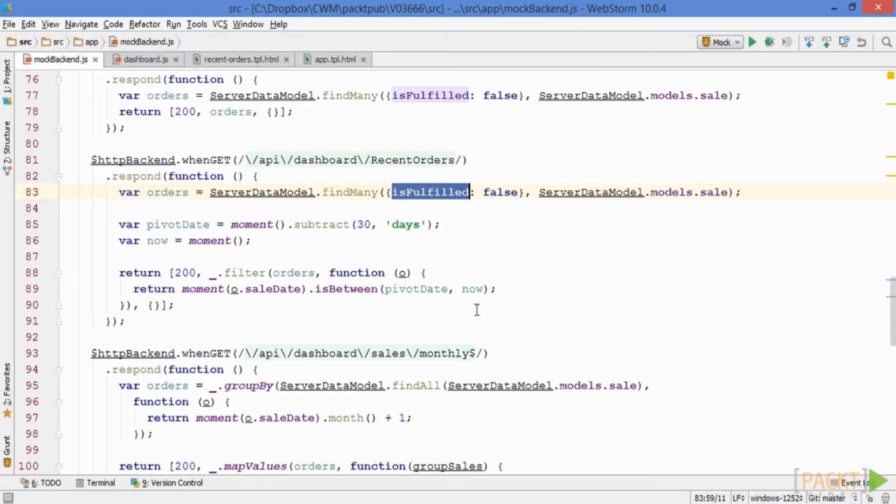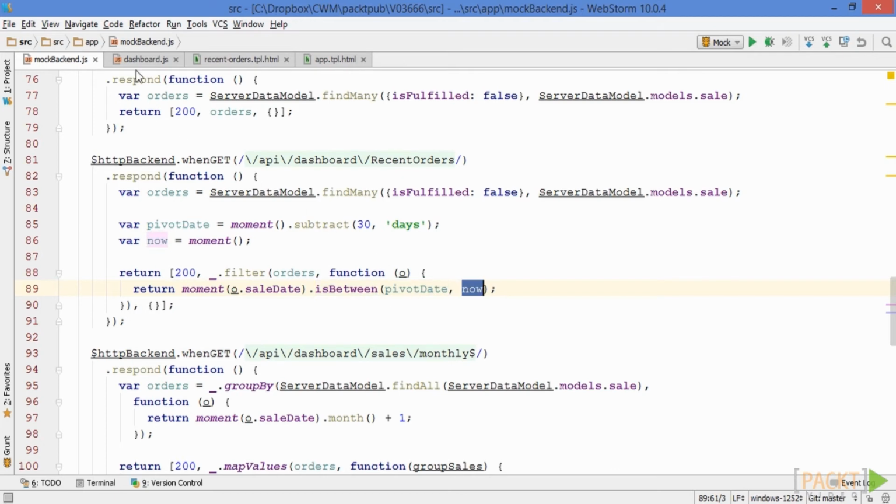As you can see, we are building what I'll call a pivot date, or in this case, the earliest we'd want data. With that date, we're going to actually leverage the filter method of Lodash to return a true or false to include or exclude rows, respectively. With Moment, the date comparison is really easy. If the sale date of the sale object is between the pivot date and now, include it.